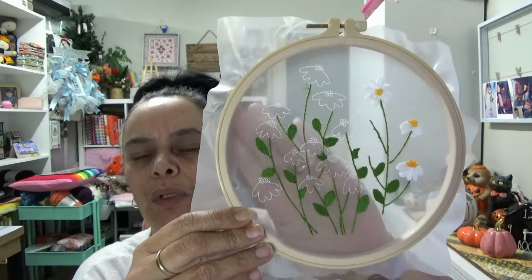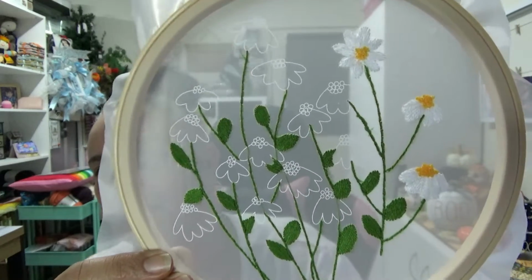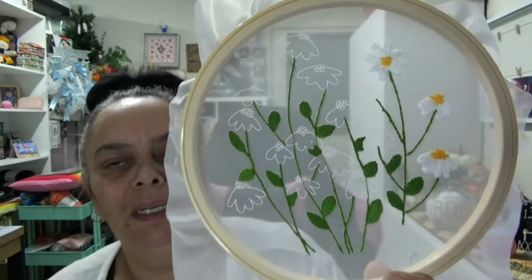So I got all the greenery done, all the leaves done, 3 of the daisies completed, but I got a comment from Aussie Maria wondering if it's hard. It's not hard to stitch on, it's actually really lovely to stitch on. The only thing I struggled with was the petals.